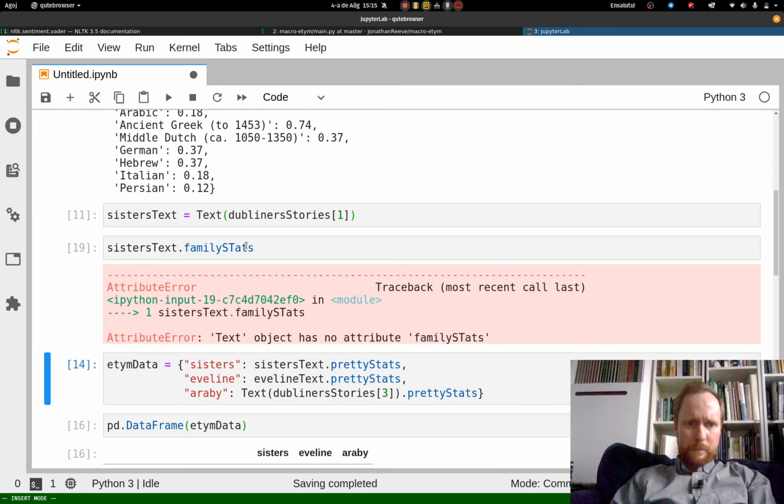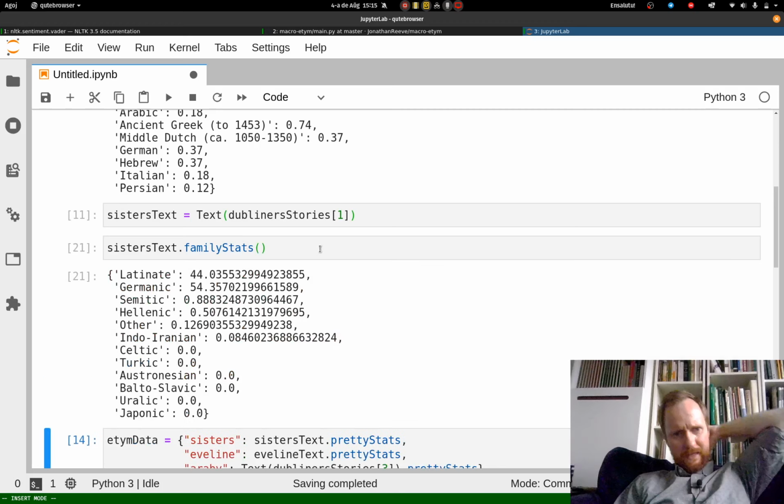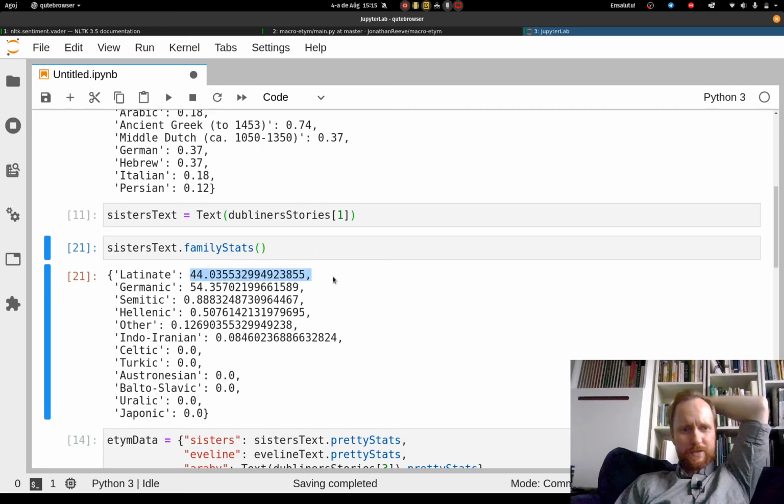So one of the things that this macro-etymological analyzer will allow you to do is get language families. So Latinate will collapse all of the words of Old French origin, all of the words of Latin origin, Italian, Spanish, and Germanic will do the same thing with, say, Old Norse and Old English.